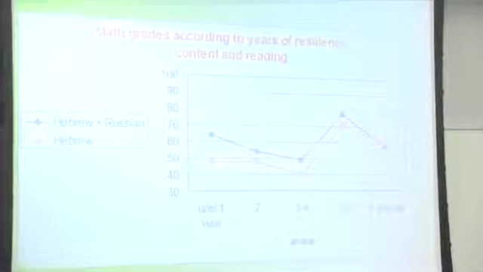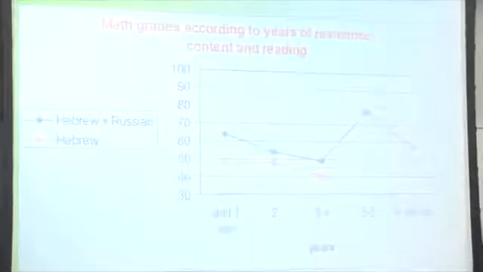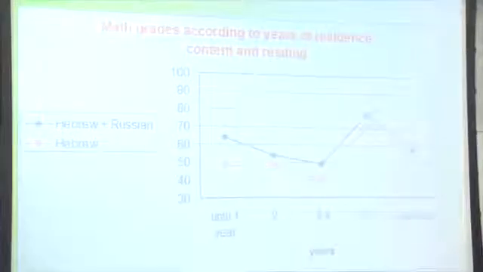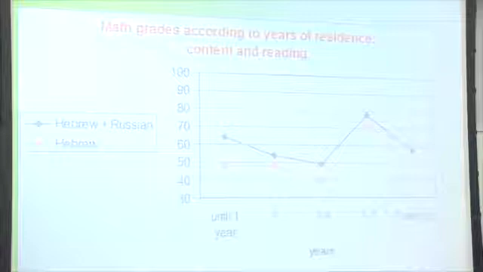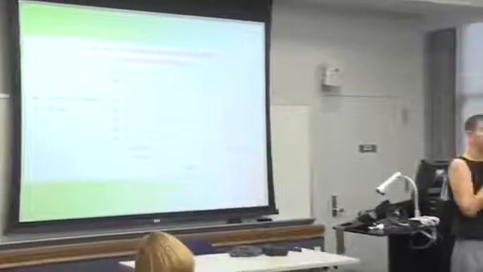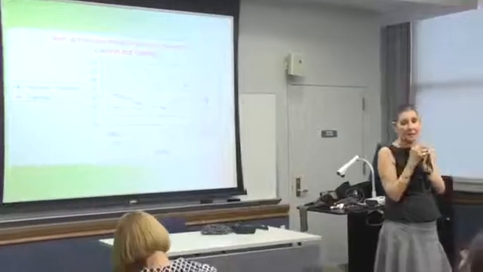Basically, it says that these students came from Russia to Israel, and they had to pass after a year or so, like the No Child Left Behind. After 12 months, you have to do the No Child Left Behind, right? And the Common Core also. So we gave them the test of math in Hebrew and in Russian. This is the blue, the top one. The pink one is a group of students who got the test in Hebrew only.